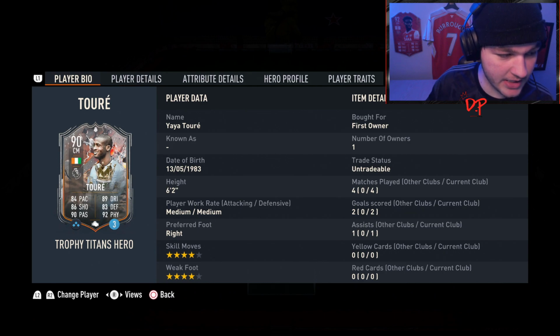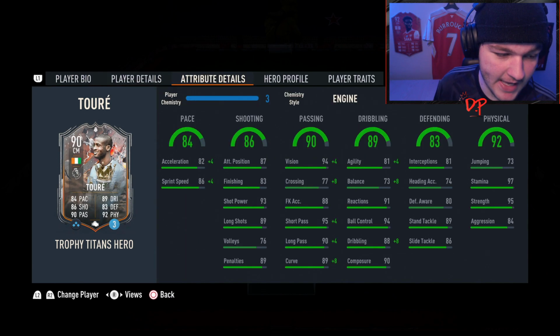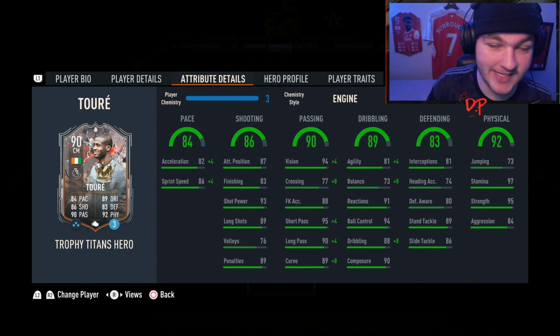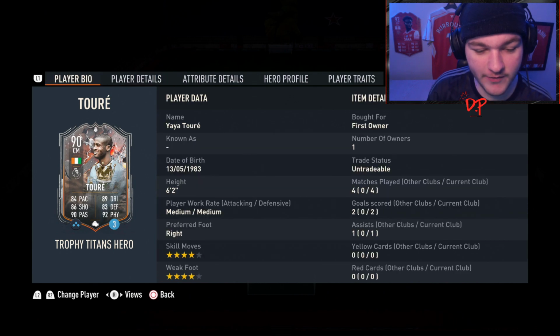His AI is genuinely one of the best I've used on the game. He came back and got, I think, 1 or 2 interceptions. He won the ball back 1 or 2 times. And that wasn't even me controlling him. That was his AI. Exactly how you'd expect Yaya Toure to play in-game. And he did exactly that. And obviously, he's got a rocket of a shot on him too, as we saw with the penalty.